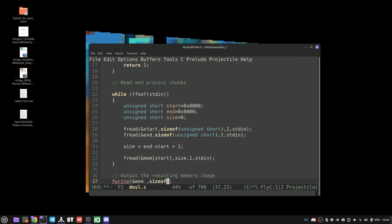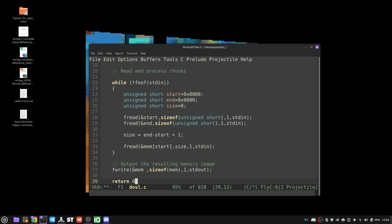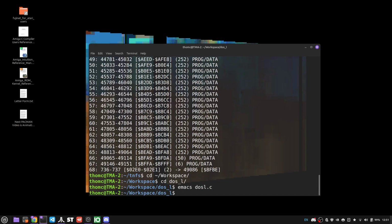At this point, you can output the resulting memory image. So we grab mem, size of mem, and then there's only one of those, so standard out. We spit that out to standard out. And that's all we have to do. At this point, we just return 0 and Bob's your uncle, right? Boom. So we compile that.